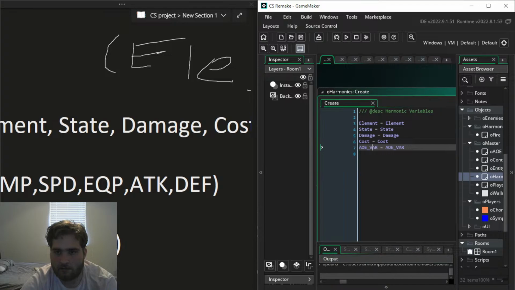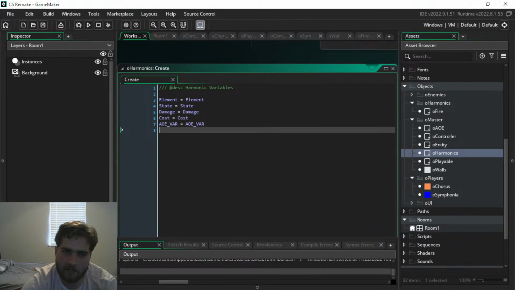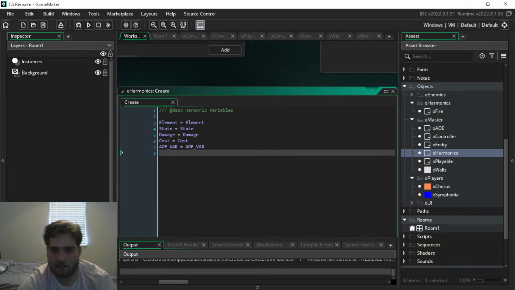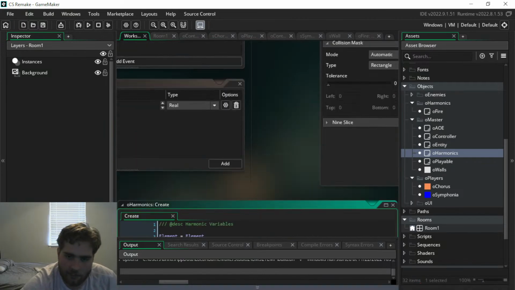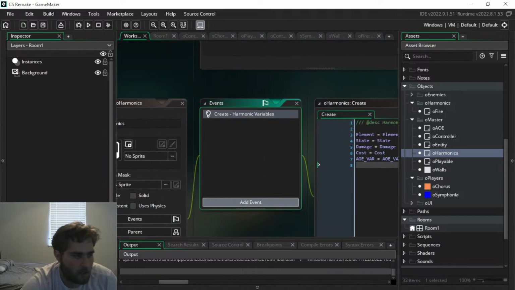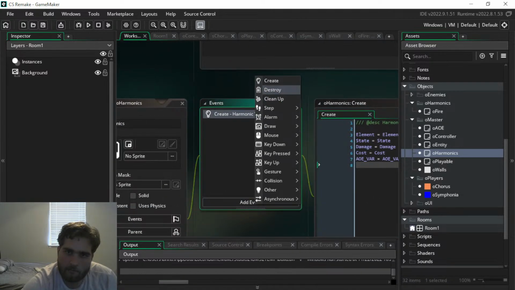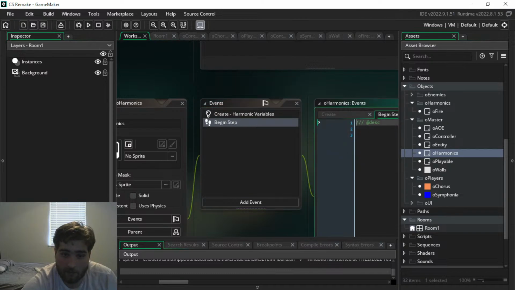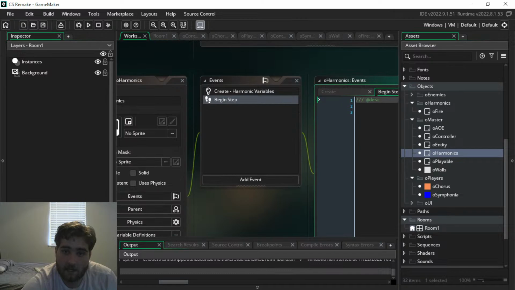This won't be on creation, but this will be upon here. I'm going to put it back to full screen because I don't really need it right now. This will not be a variable done on an event done on creation. This will actually be one done on step. So if we do a step event, I want to do this at begin step because I want to make sure it's one of the first things that happens.